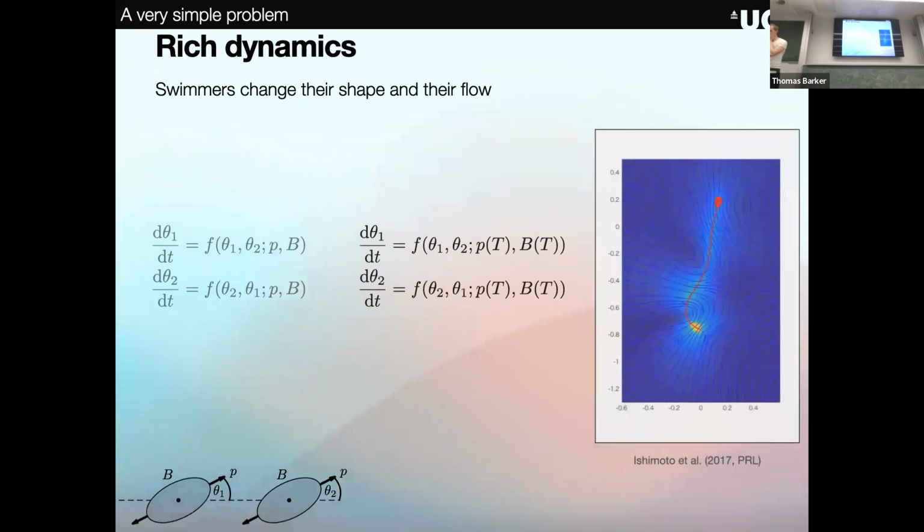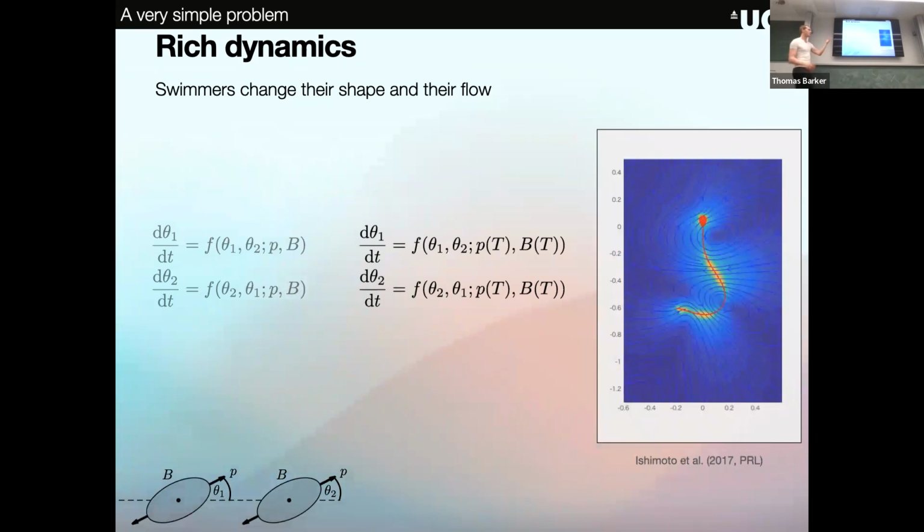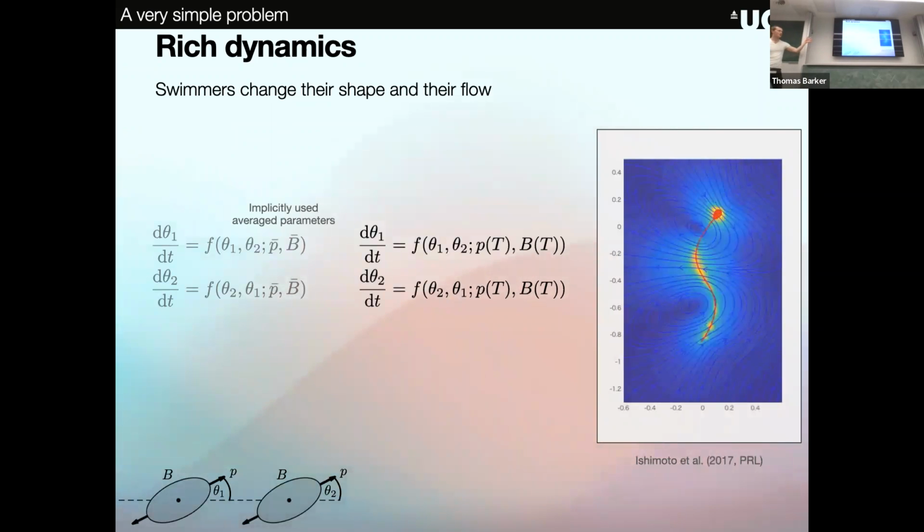So that motivates looking at a problem which you're not at all surprised by. What if you say P and B vary very quickly, just as we've been doing throughout this whole talk? Does it matter if P and B vary a lot? As I say, everybody looks at these models on the left, including me, where you basically implicitly averaged beforehand. I look at my sperm cell, oh, this is a pusher, so P equals a half, say. And I measure its shape and I put in the average. And I see what I get out of the model. It corresponds to one of those phase diagrams. I'm happy. But does it matter?